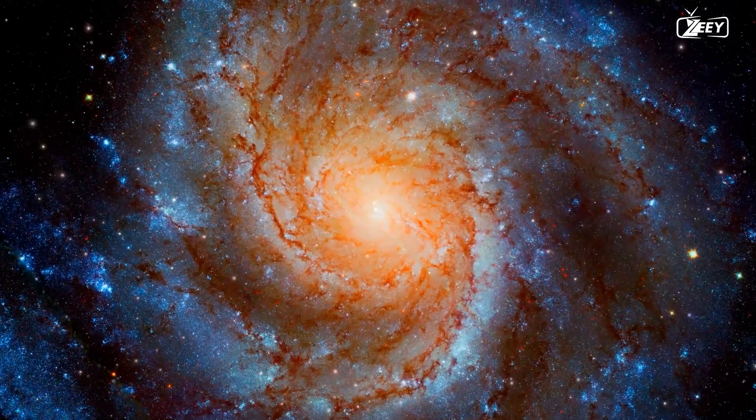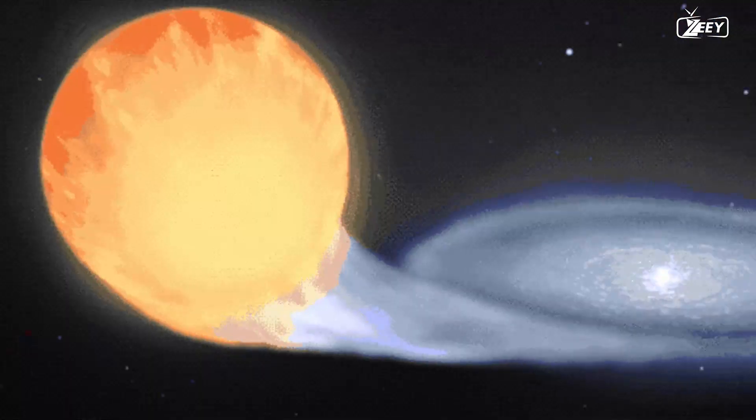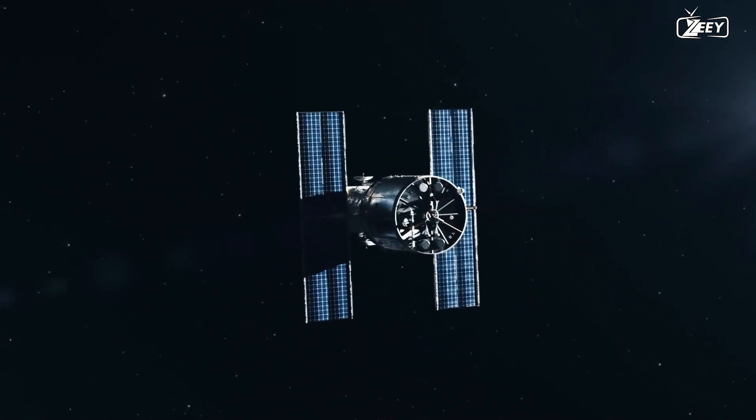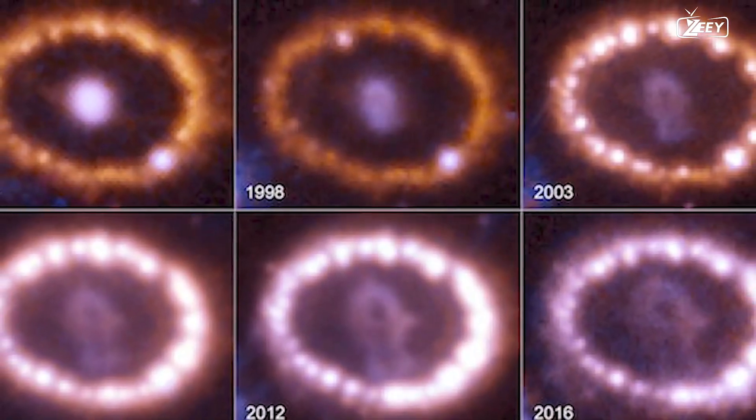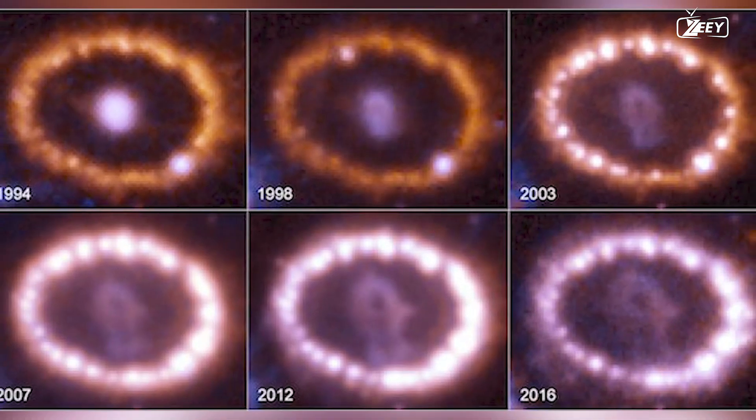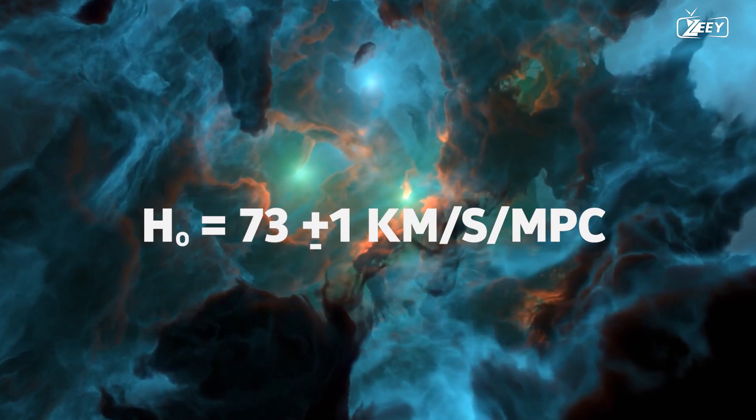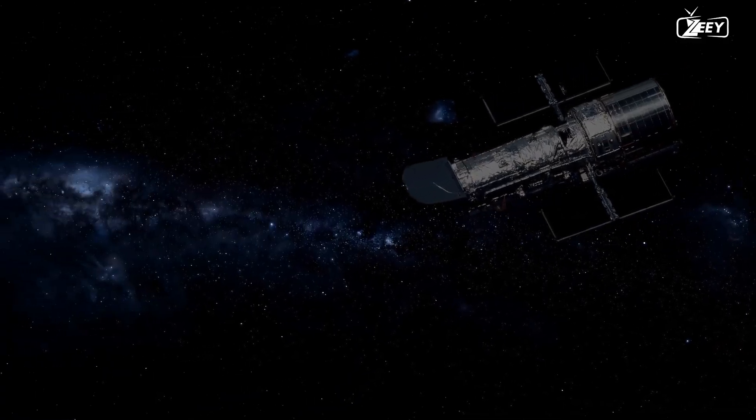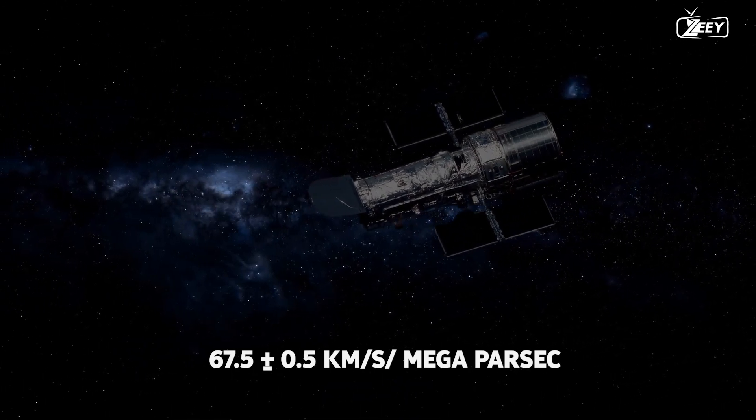Researchers have been working to improve the accuracy of their observational values and have recently made progress in this area. The SH0ES team analyzed 42 supernovae milepost markers that are exploding at a rate of around one per year after reviewing all the data and accounting for almost 1,000 Hubble orbits. This almost complete analysis of all supernovae that have so far been visible to the Hubble Space Telescope. In the end, they arrived at a Hubble constant estimate of 73 km per second per megaparsec plus or minus 1. This number exceeds the theoretical expectations of 67.5 plus or minus 0.5 km/s/megaparsec once more.